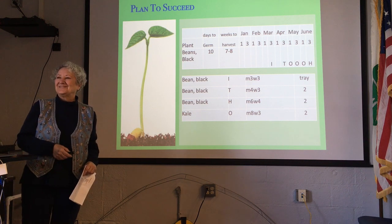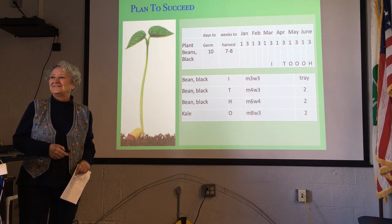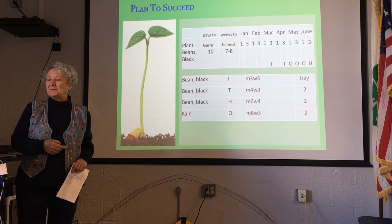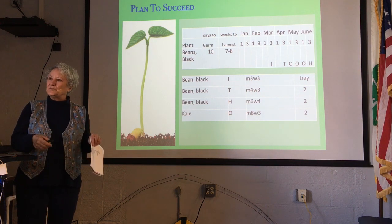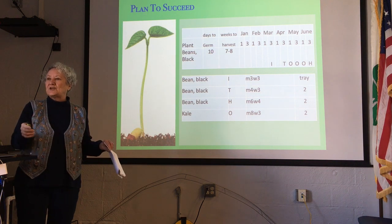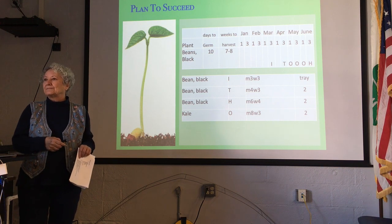A clarification: when you're taking the plant out, you're cutting above the roots and not yanking out the whole root, right? That's the way I do it. It continues to feed the soil biome, and when the roots are finally gone it aerates the soil — it leaves channels for air and water to get down in there. So you're just planting right around these old roots.